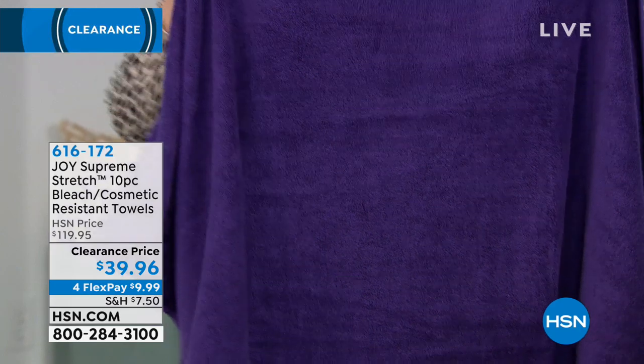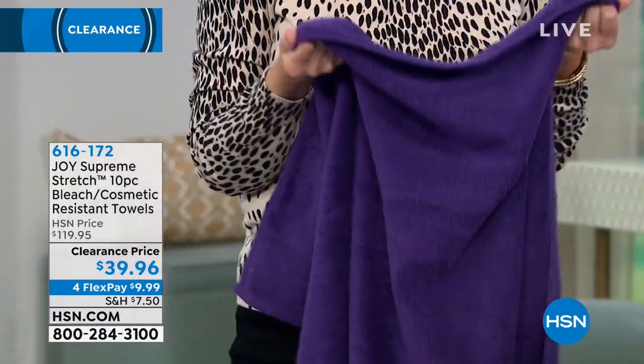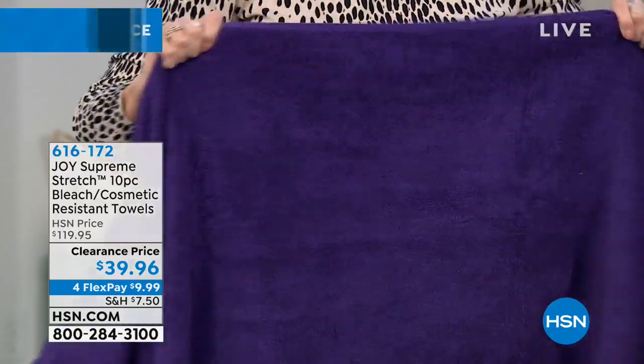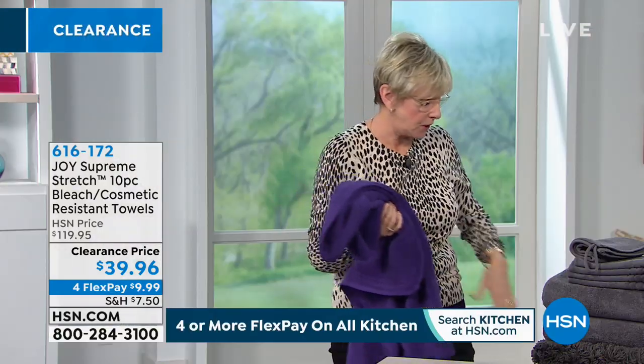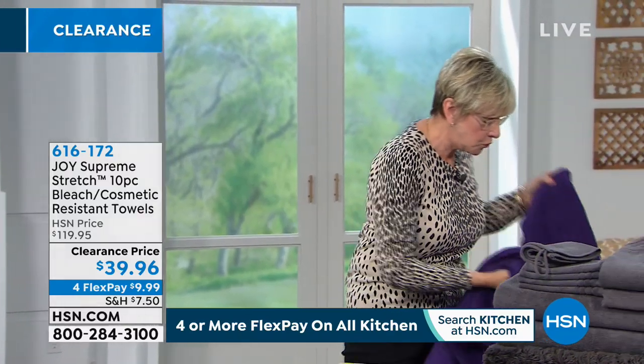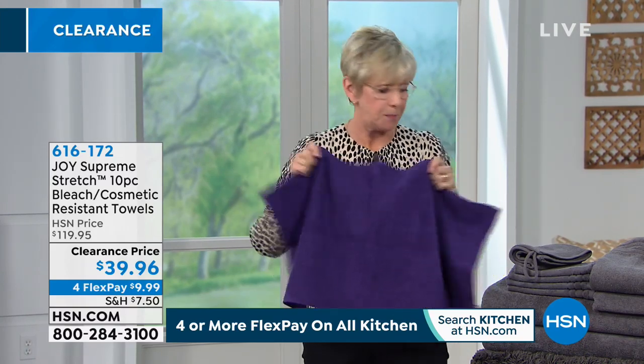So now you're going to be able to wrap it around you. You're going to be able to wrap yourself in luxury. You're going to be able to dry in a fraction of the time, and your towel is going to stay there. We've got two of the large towels that come with it. You're going to be getting also two of the hand towels. They're 26 by 16, so they are a good size, and they too have that little touch of spandex.